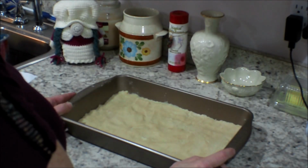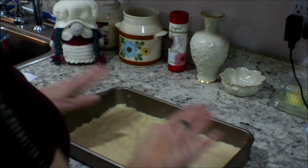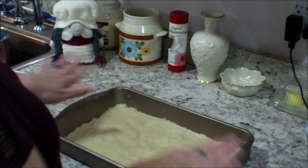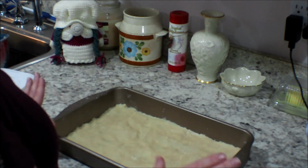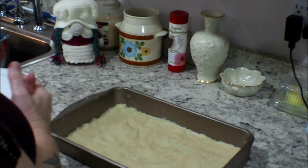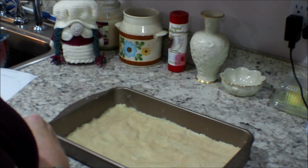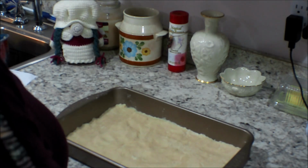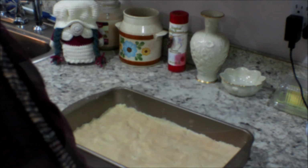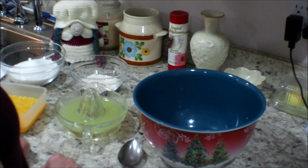All right, as you can see, the crust has been formed into the 9 by 13 pan. It's a little tough to even it out completely, but you have to do your best and make it as even as you possibly can and make sure it is firmly pressed into the bottom. Now from here, we're going to put it in the oven and let it bake for 20 minutes at that 350 degree temperature. And I should go do that right now. I'll be right back.